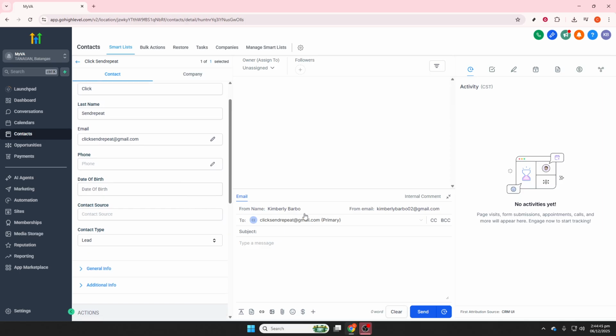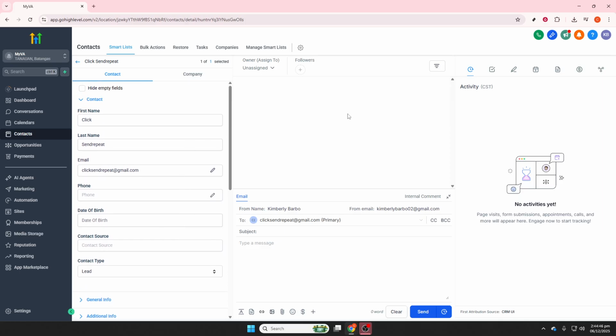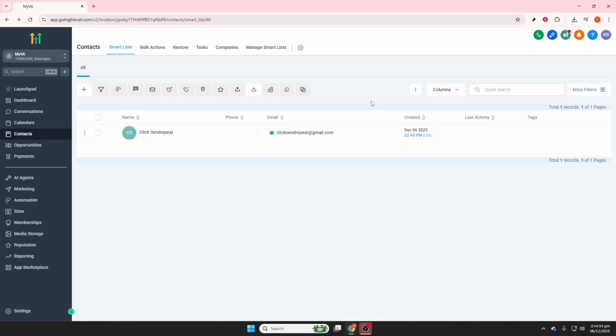When your email looks good, choose how you want it to go out. If the timing is right, select Send Now to deliver immediately. If it's better to reach the contact at a later date or during business hours, pick the schedule option and set the exact time. Scheduling is especially helpful when you're working across time zones or planning follow-ups. After you've selected your send option, go ahead and click Send.